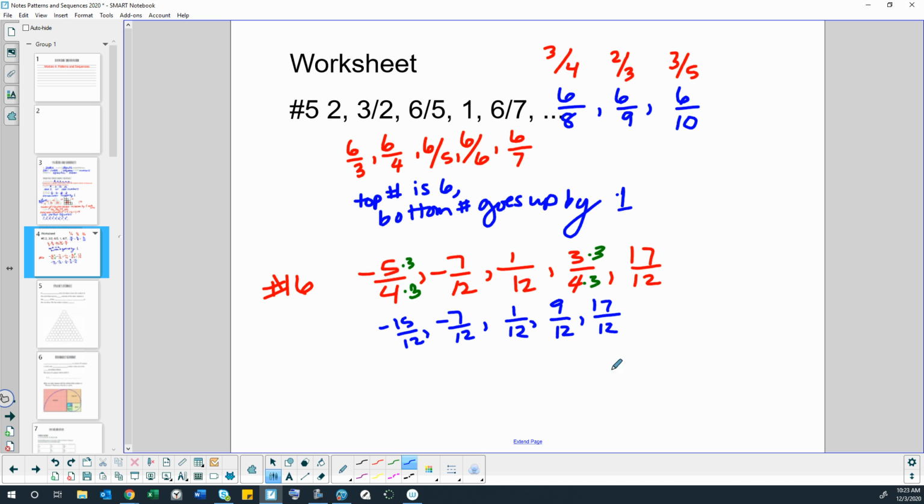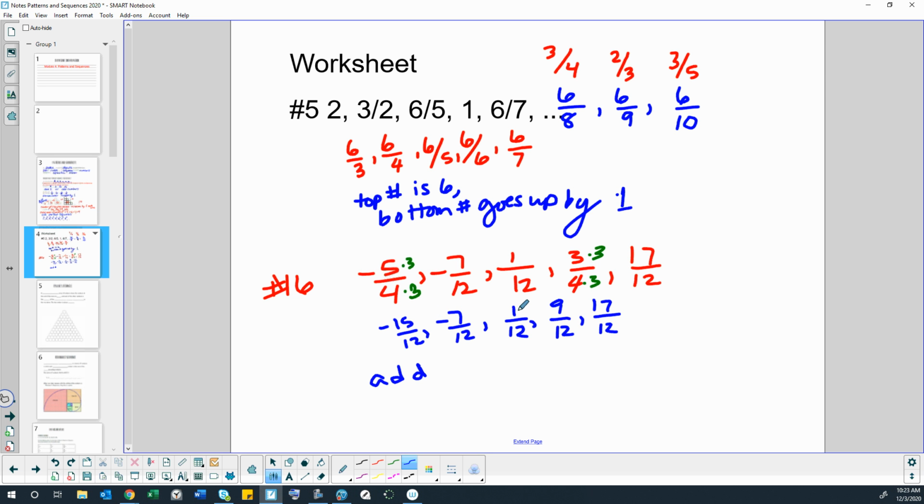But what about the top numbers? What's happening there? They are increasing, yes. But that's because the fractions are not the same proportion. So I had to make all the denominators the same so that we could look at them easier. So I multiplied this by 3/3 so that I have a 12 on the bottom of that one, so that all of the bottom numbers are 12. That means you can compare the top numbers that way.